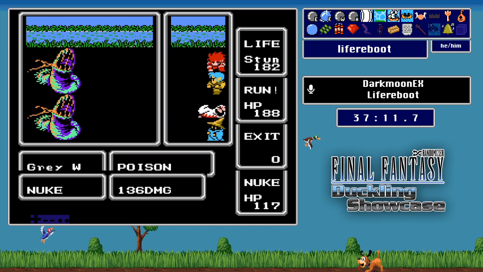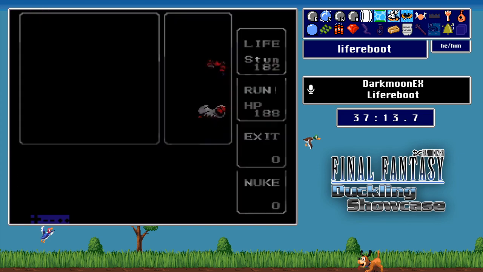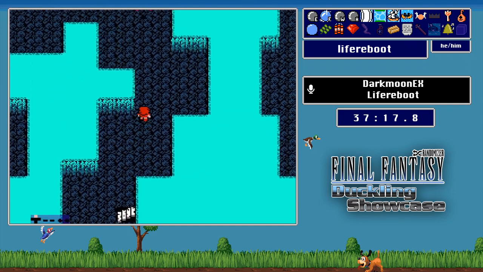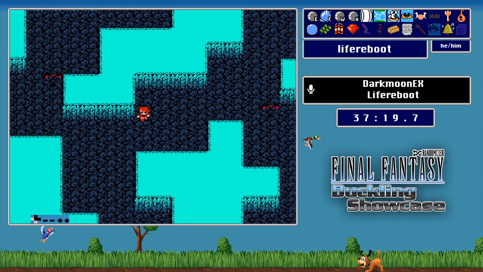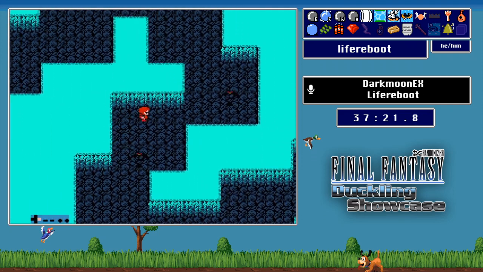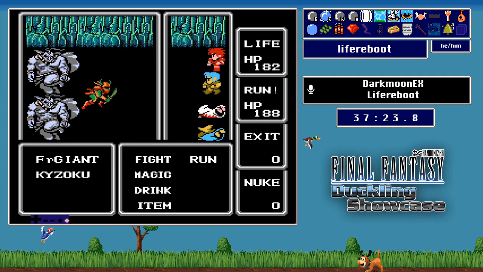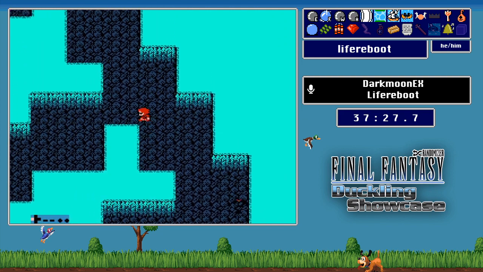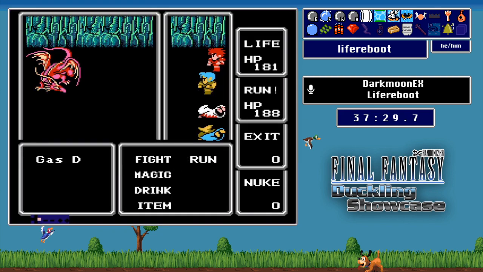Ooh, Poison Graveworm. So I'm getting the feeling that poison is on the Medusa script. Wow, just risking it and going in without even a save. Frost Giant Kaizuku. That is a fun pack right there.